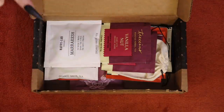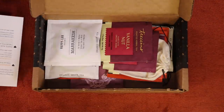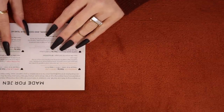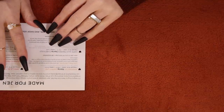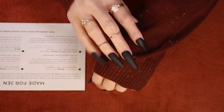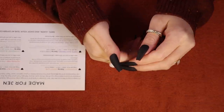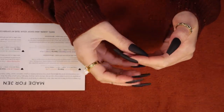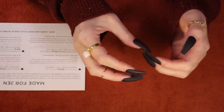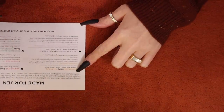I think we've had them before. I quite like that. Let me just pop this to the side and have a little read of the card for this month. So, made for Jen. It's beginning to feel a lot like fall, Jen. October is here and it brings crisp mornings, beautiful leaves, and sweater sleeves. It does indeed. Wrapped around a steaming cup of tea. Share a pic of your fall sips from your Sips By box with us to enter to win a free month. Use hashtag SipsByBox and tag SipsBy and the brands below in your caption.